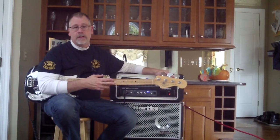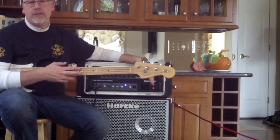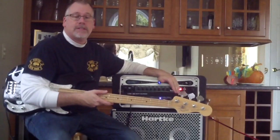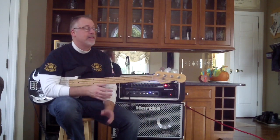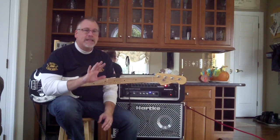So let's start with the Hartke equipment that's in this rig. We've got the LH1000, 1,000 watts of power. It is a tank. One of the reasons I've changed from the other gear I've used over the years is going through two 500 watt 210 cabinets. The sound of this thing blows you away. The amount of air it moves is amazing.